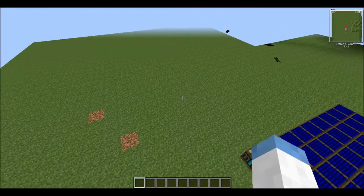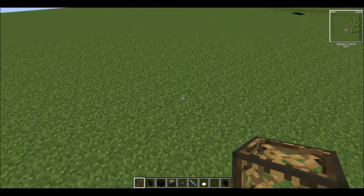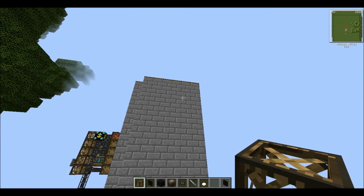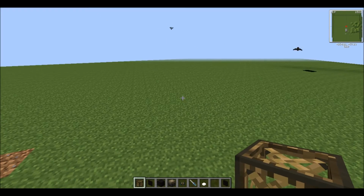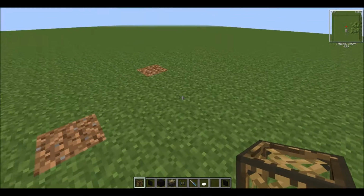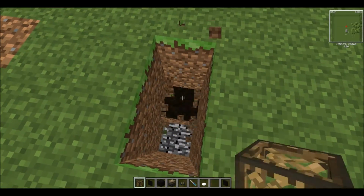Let's go ahead and build it right here next to this lovely power supply that just so happened to be there. I'm going to show you how to make a two-story one, although you can make it as tall as you want with certain limitations, but I'll explain that at the end. For now, two-story. So first you're going to want to dig 3 blocks down.